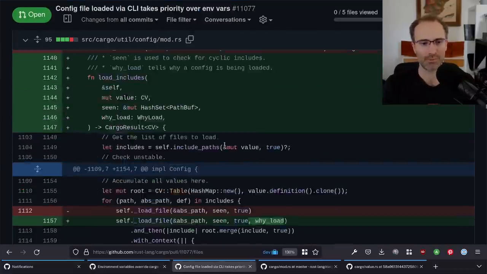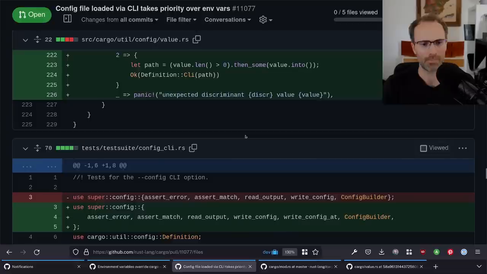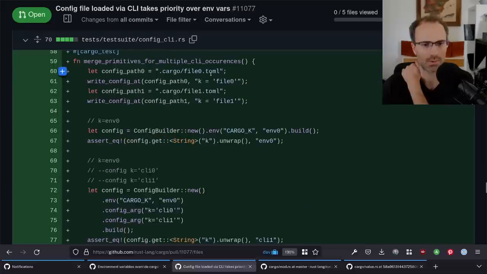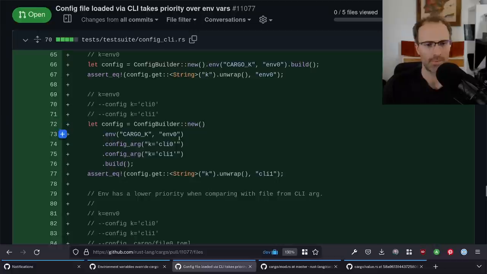And now that we've gone through all this work of figuring out that this actually did what we expected, let's go see whether we can just approve this. I don't have permission to merge PRs in Cargo, but we should take a look. So this is checking that, it's a test that creates two config files and an environment variable. And it says, if we set, yes, you see, this is the trick, right? CARGO_K is going to set the same as K in the cargo config file. If we run that, we would expect to get CLI1. So if you have multiple --configs, the latter takes precedence, and they both take precedence over the environment variable.